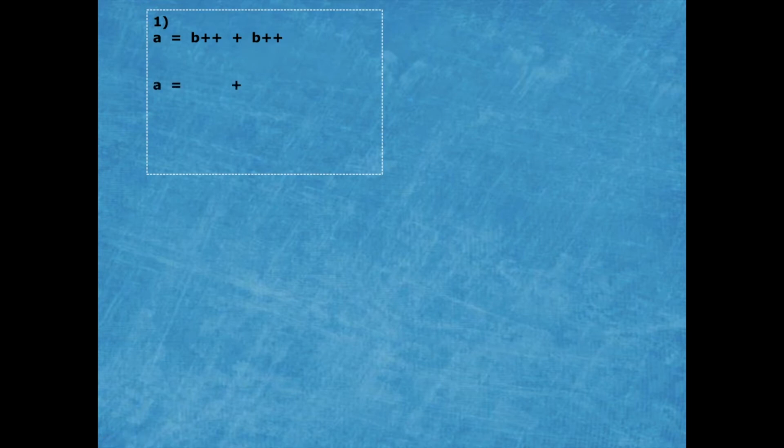So let's start evaluating them from left to right. Now what is this? Pre-increment or post-increment? Post-increment. So it means that first use the value of b over here. So use the old value of b over here, which is 0. And then its value will be incremented in the computer memory.